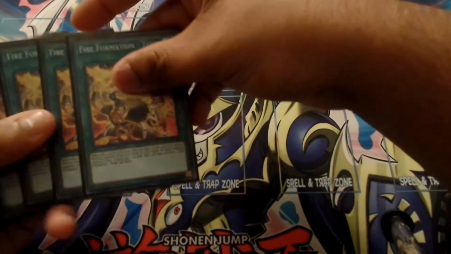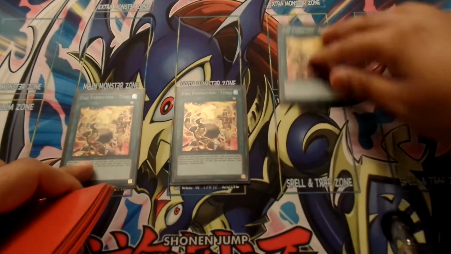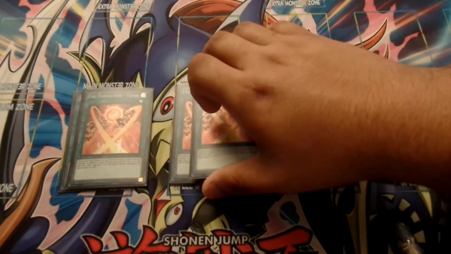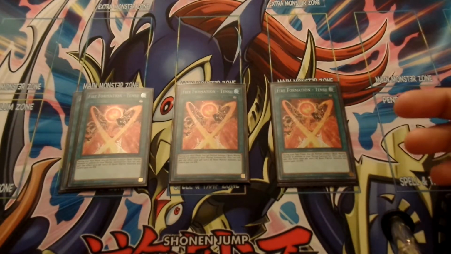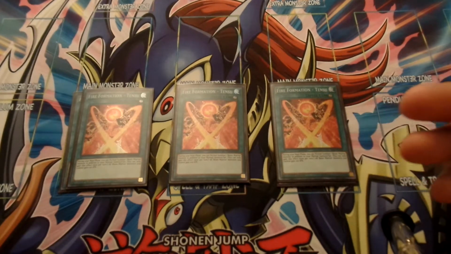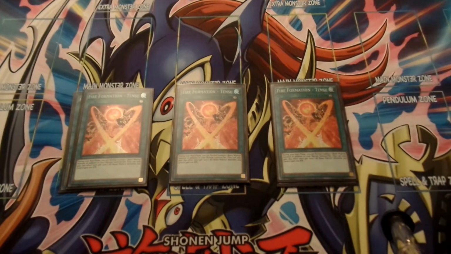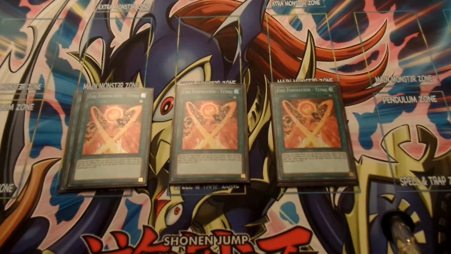We're running 3 copies of Fire Formation Tanky. This is mandatory. You have to run 3 copies of Tanky. Tanky basically says on activation it searches a level 4 or lower Beast Warrior monster from your deck to your hand, so legitimately pretty much your whole deck. 3 copies of Fire Formation Tensu. Tensu is really important because it gives you an extra normal summon of a Wing Beast monster. Also, it can be activated more than once, which actually comes up in one of the combos. So you don't get multiple normal summons, but you can activate it more than once, which is really important.